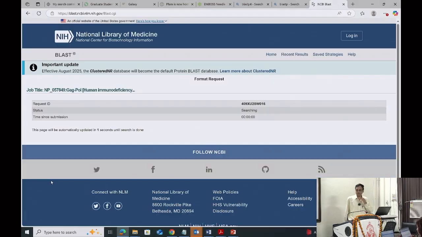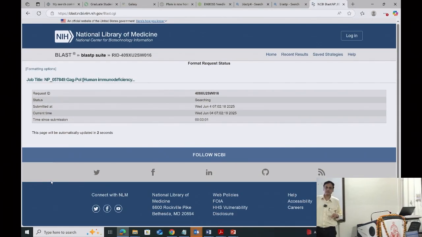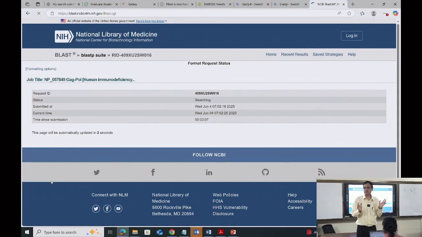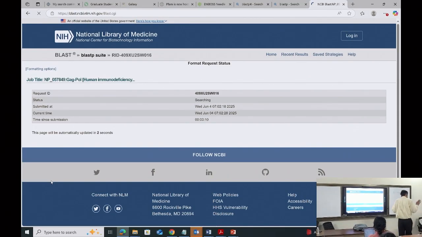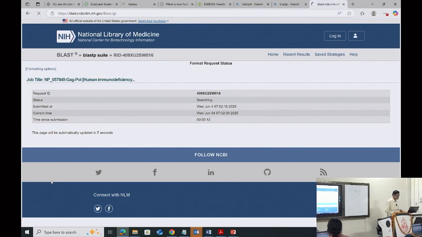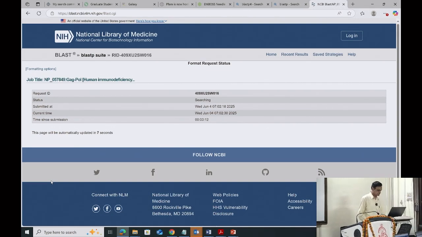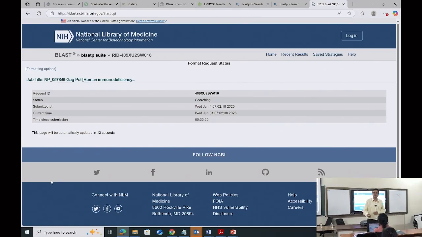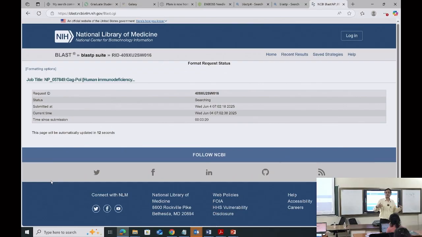Okay, let's see. Yeah, I just changed from the non-redundant database to RefSeq, because RefSeq is a small database, so I should be getting results fast. I will get fewer hits, but it will be fast. This is how you have to handle these things, and this comes with experience. When you are having a problem and it is taking more time, you change the database. So I changed from non-redundant, which is a large database, to a curated database, which is a small one, RefSeq.